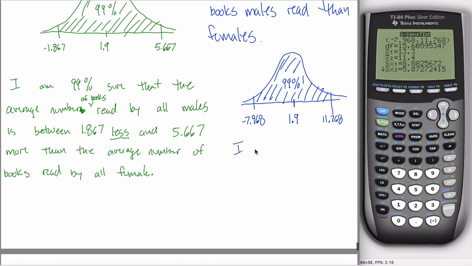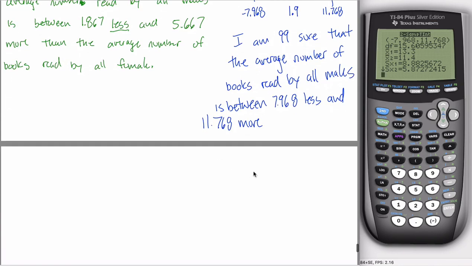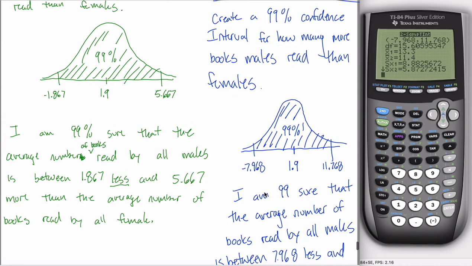You'll say, I am 99% sure that the average number of books read by all males is between, and then I'll quote these two numbers, 7.968 less and 11.768 more than the average number of books read by all females. And that's it. There's nothing more that I have to add to this.